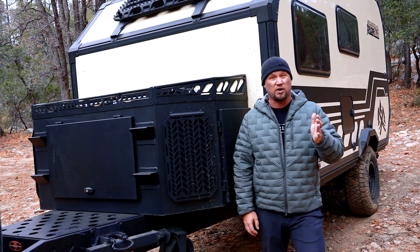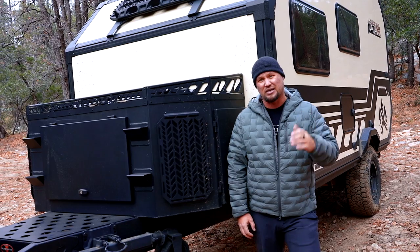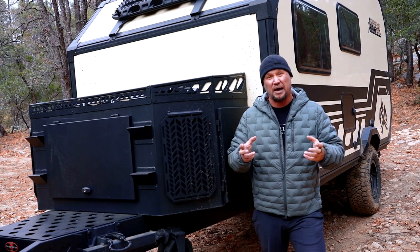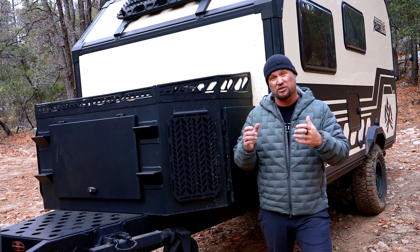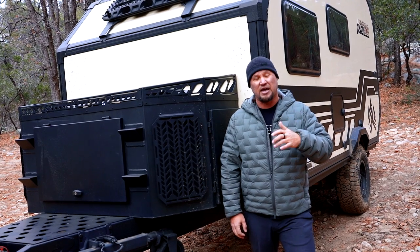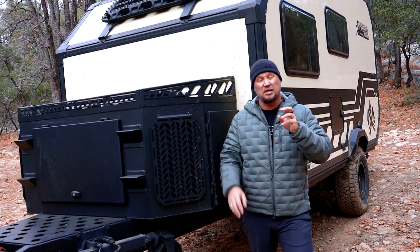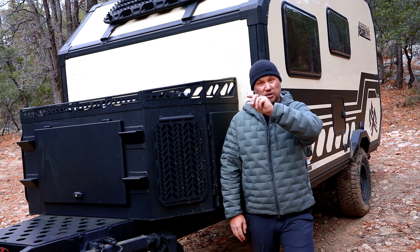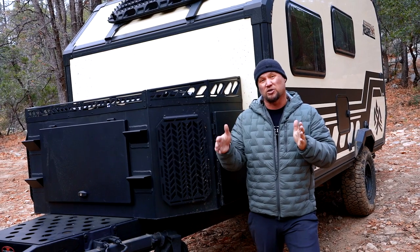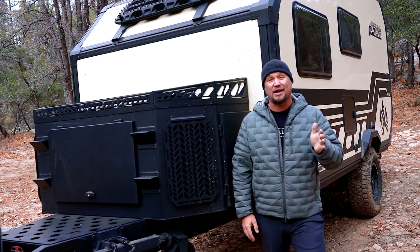The negatives I find on this trailer are actually quite few. Most of it centers around the entry-exit ladder — it needs better and easier adjustability, and could be a little more compact and secure when attached to the side of the trailer. I also noticed some venting of the water tank that comes out on extreme side slopes; the hose could be run a little differently to prevent draining fresh water at extreme angles. But overall, this trailer is amazing, and I cannot wait to take it out camping again.